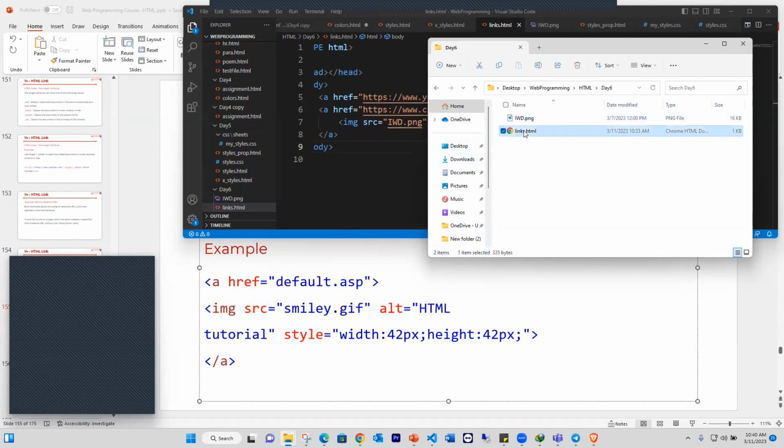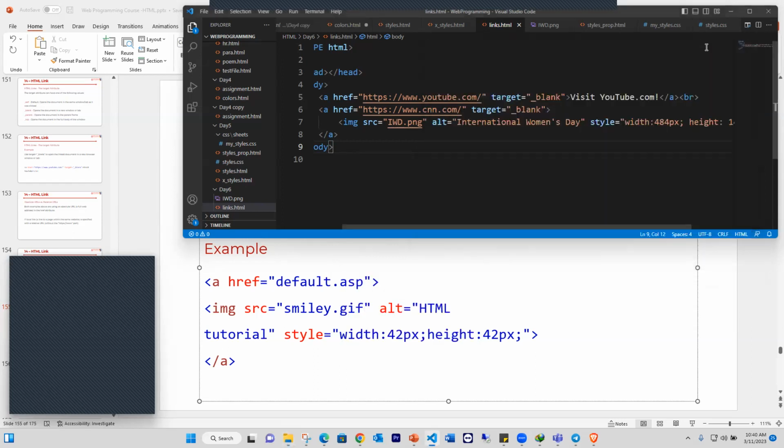This is the links file I've been working with, the HTML file. I'll just right-click here and paste the image in here, by clicking on paste, or you press Ctrl V to paste it here. So that way your HTML documents and your image are in the same folder, so you'll be able to specify them easily. Also take note of the file extension, like this one is iwd.png. So that will then work for you. James, I hope that makes some sense to you.